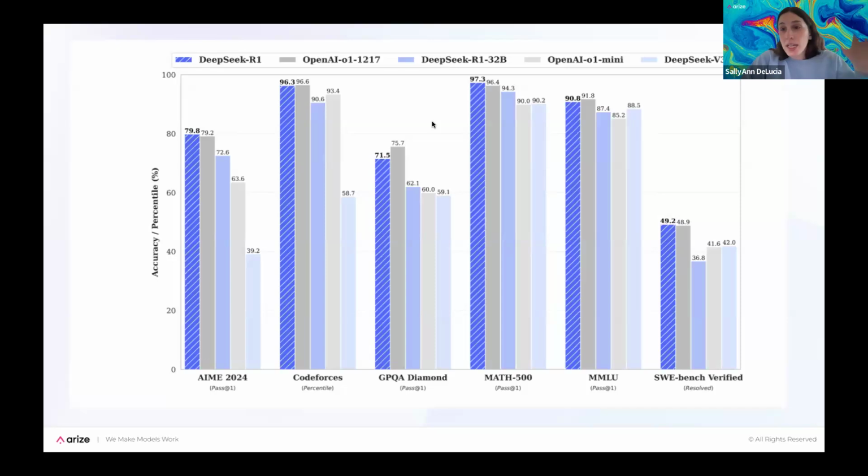Taking a look here, this is one of the visualizations from the paper. I think the main takeaway is that the results are pretty competitive. That dark blue stripe is R1, that final model that had a little bit of supervised fine tuning along with the reinforcement learning. You can see it's pretty competitive against the gray, which is OpenAI's O1. In some places, like math, it even surpassed it, as well as in this AIME data set here. So really promising. They were able to show that we don't need to use just supervised fine tuning, and I think they really set the gold standard of what these reasoning models should be capable of doing.